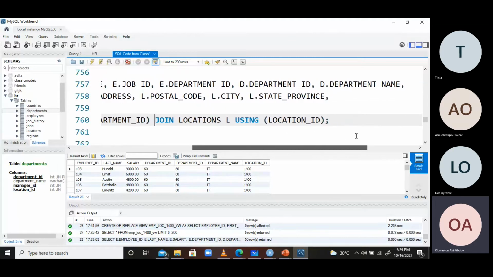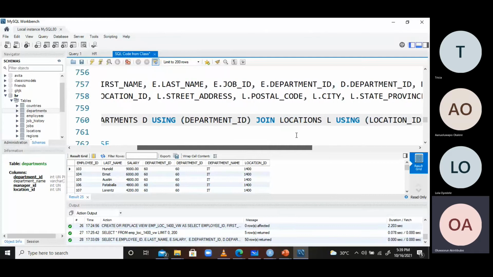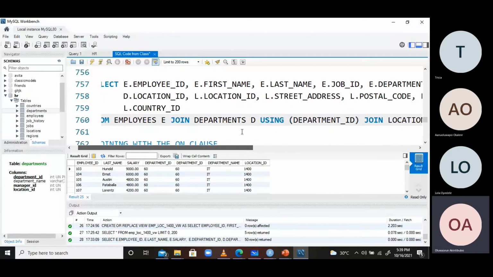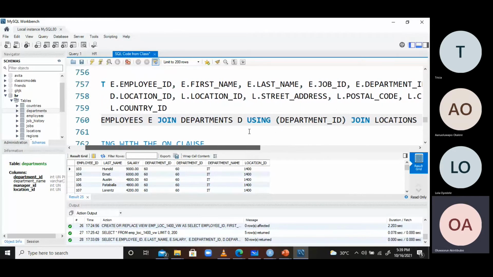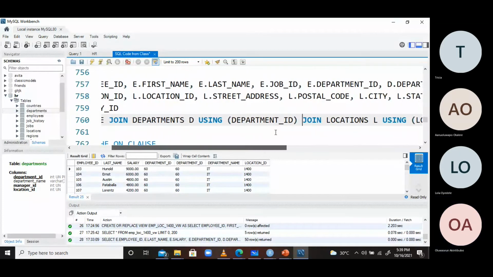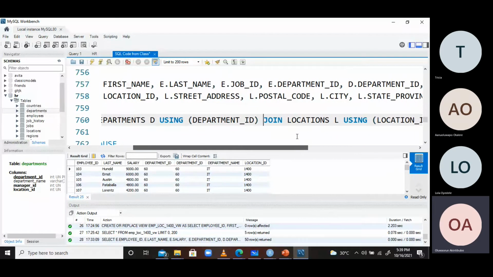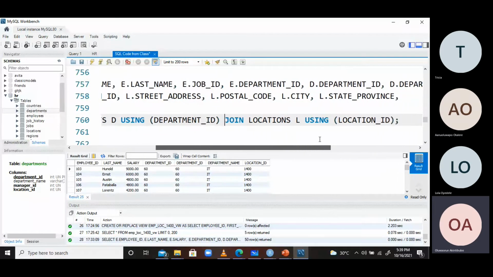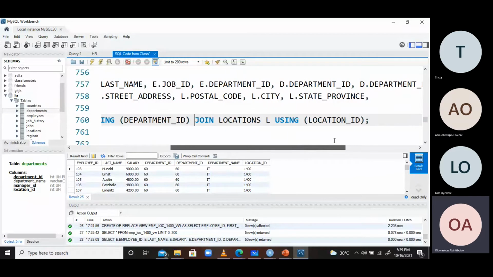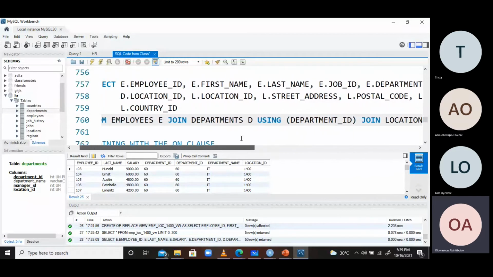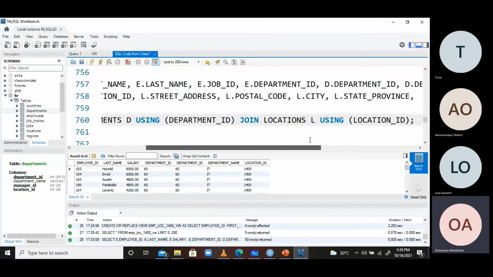Then the department name is coming from the departments table. The location ID is coming from the departments table. Then the location ID again is coming from the locations table, so that we can also compare. Then we have the street address, the postal code, the city and state province coming from the locations table, as well as the country ID.